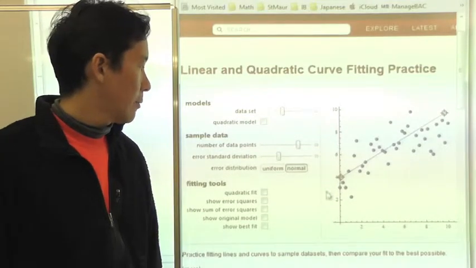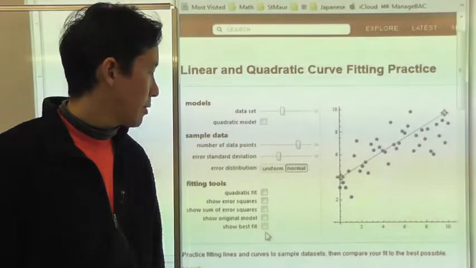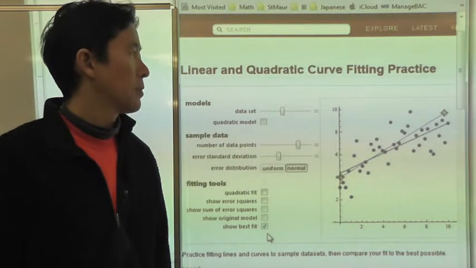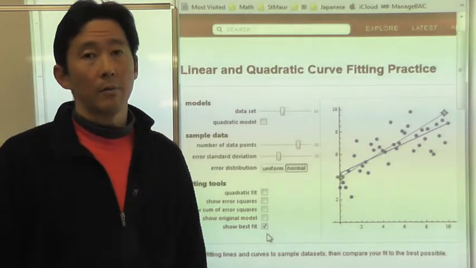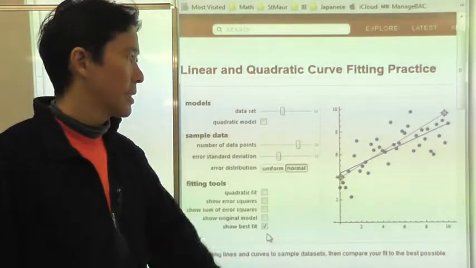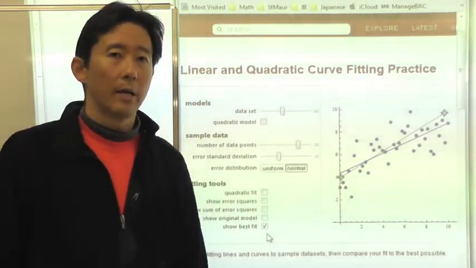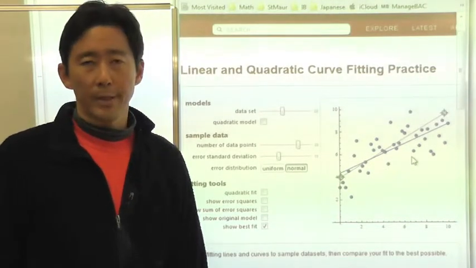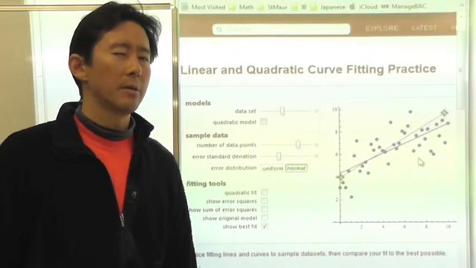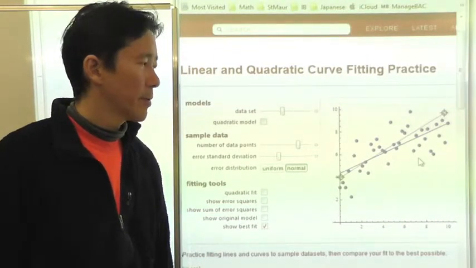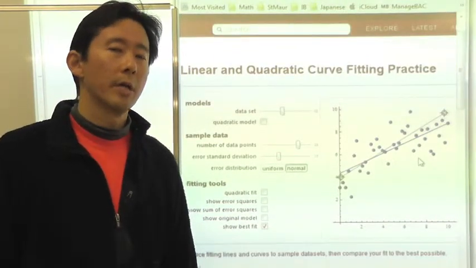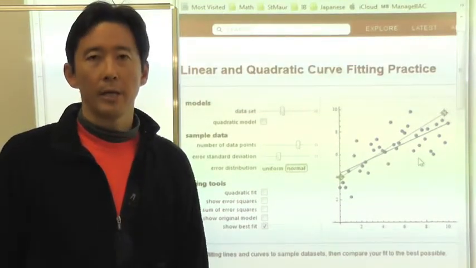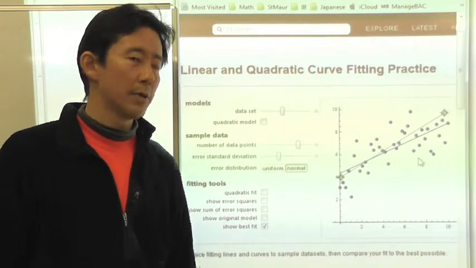Now, of course, if we wanted to find the actual best fit using that linear regression method, this is what the line would be. Now, just to give you an idea, that's not very close at all. And my best guess is far from the best fit. So notice that it's much more difficult to determine what that is just by trying to guess. So again, what we'll do is use our graphic display calculator to calculate the equation of that line for us.